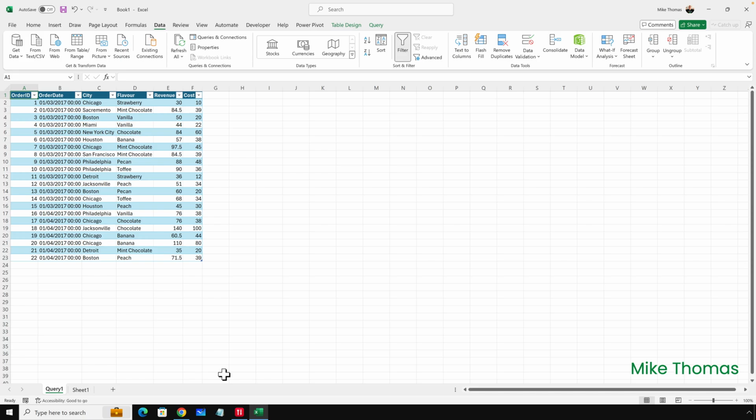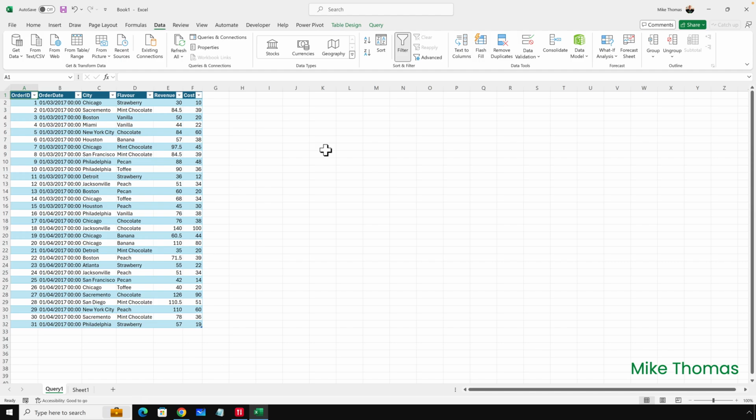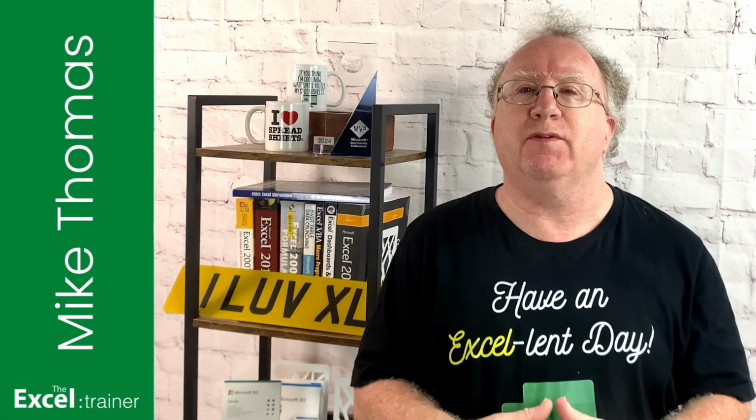So now I'll switch back to Excel and I want to update that table using the data from Sales 4, which now is the most recent file in that folder. So I'll click on Data, Refresh All. So that's it, it's done it. It's taken the data from the file called Sales 4 and it's loaded it into here, replacing the data that was already there.